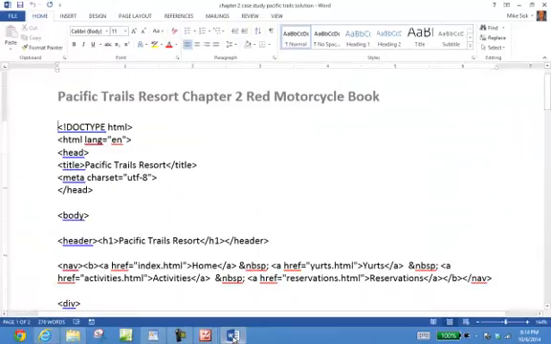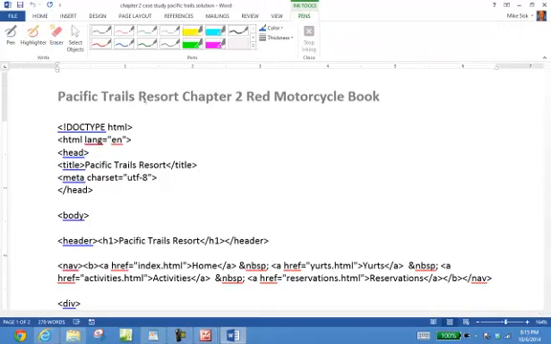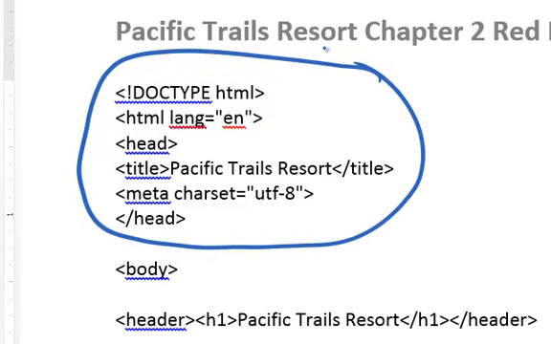If we look at a copy of the original page that you did in chapter 2, you'll notice of course that the beginning of this must have this set of tags, and a couple of people left these out. You have to have these in this assignment or literally your case study will not work for you. So you cannot start with body. You've got to have this document type and an English language kind of setup in order for your external style sheet to work. Don't worry so much if your style sheet is something that you don't understand right now. It's sort of like learning a foreign language.